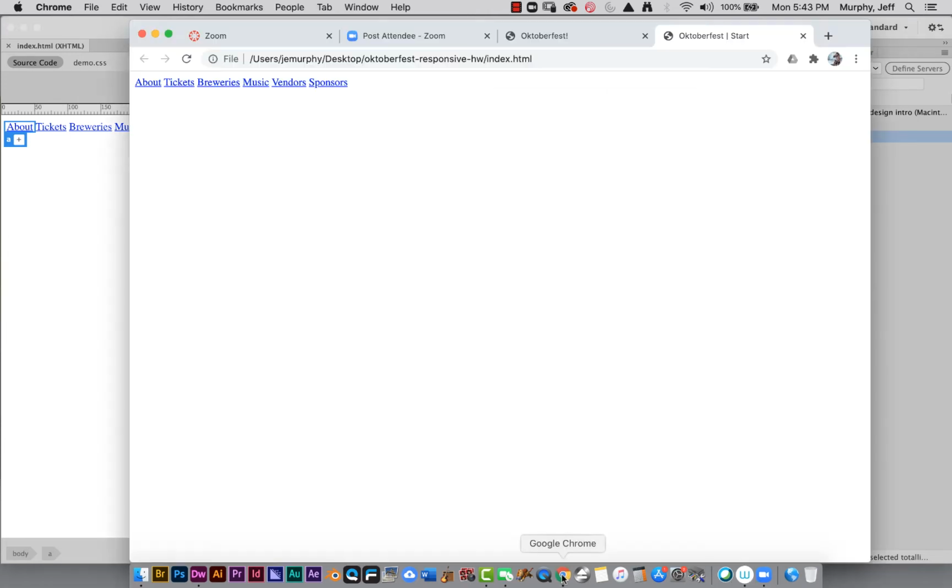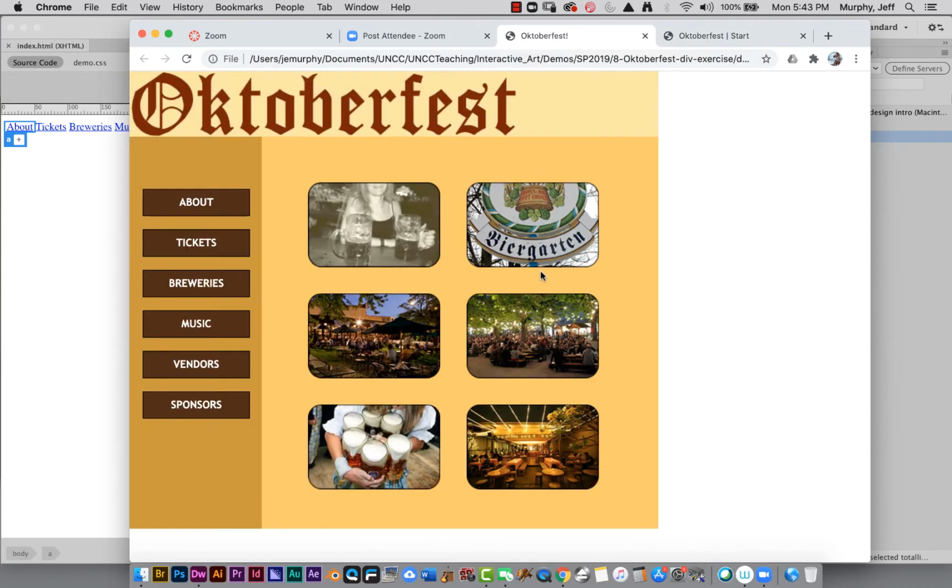So let me jump to Google Chrome here. That's where you're starting. This is where you're ending up sort of at the middle once we have it in pixel values. The initial setup, I'm going to have you guys set it up in pixels. And then we're going to switch all these pixel units to relative units. So let's just take a look real quick what we have.